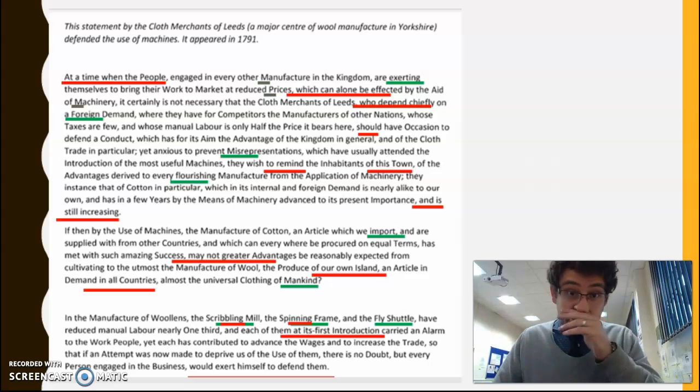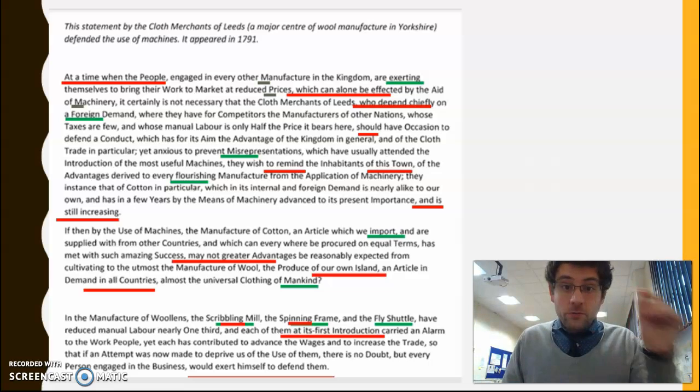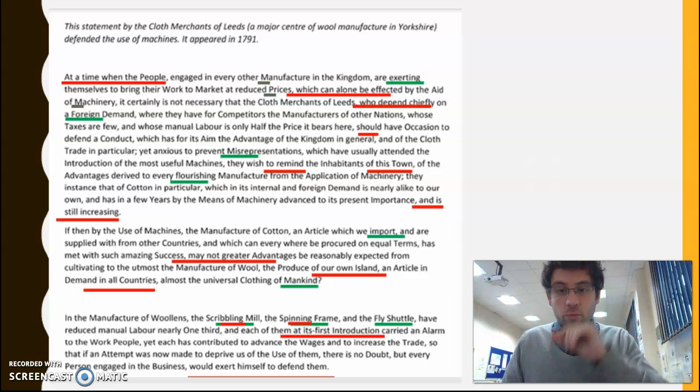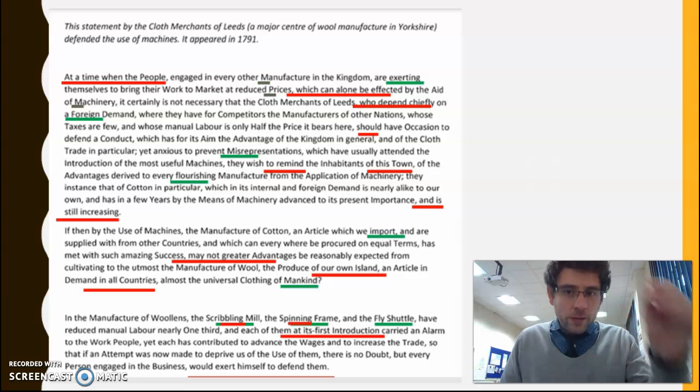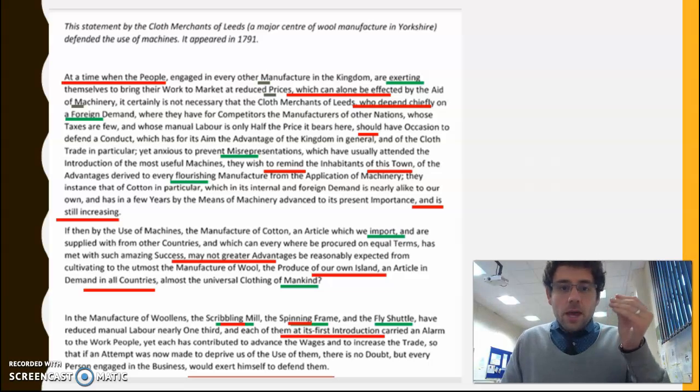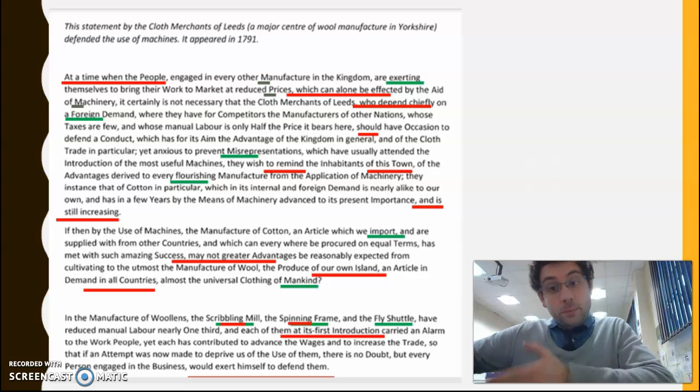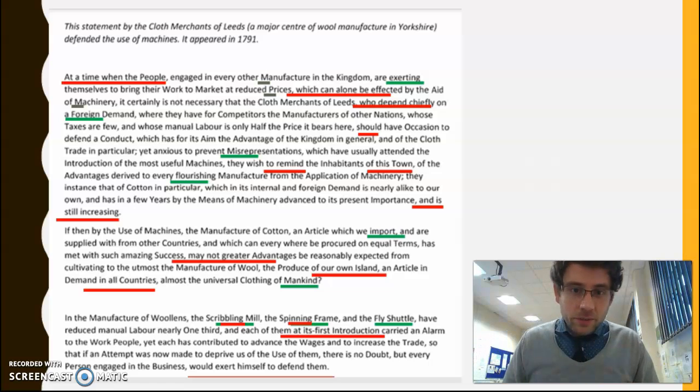So we've got the interrogative. We've also got the "may not greater advantages." Okay, the wording of it as a question, that modal again, the "may not they be reasonably expected." I'd see that one perhaps more as epistemic, because it's more about the possibility. But again, by wording it as a question, it's showing the sense that he's implying the choices with the reader, but positioning the reader to kind of agree with him.